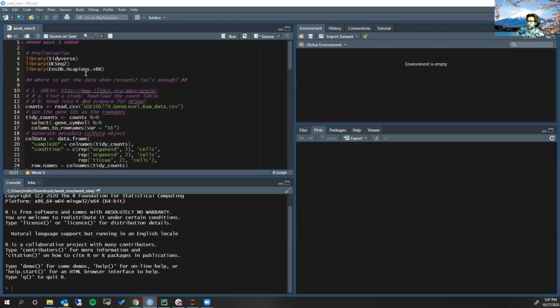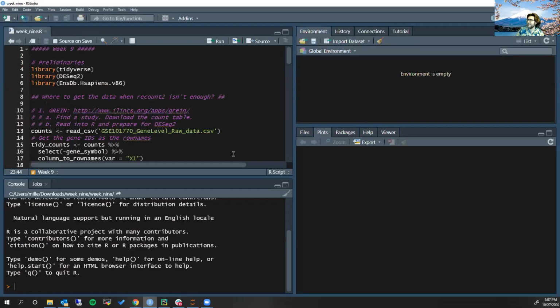So what we're going to be doing this time is talking about some of the public databases and public resources that are out there in order to get data and do some of these analyses. And this is really for convenience's sake. At the end of the day, you don't actually need any of this to mine public RNA-Seq data, but it makes it a lot easier. And sometimes that makes the difference between getting the result and not getting it.